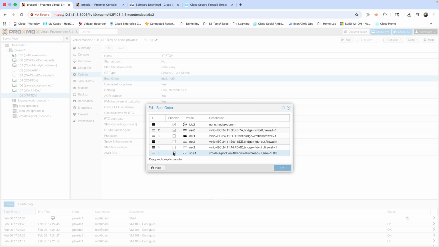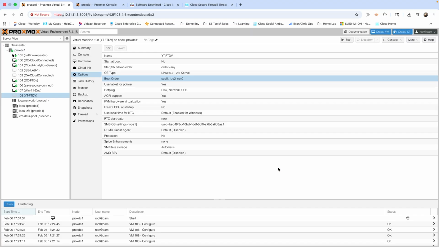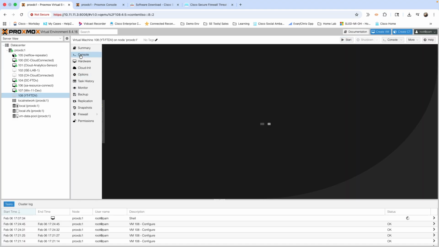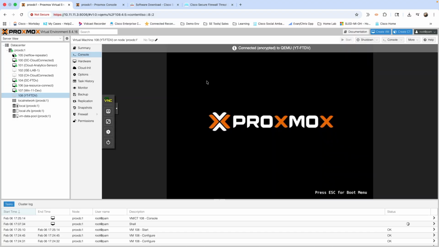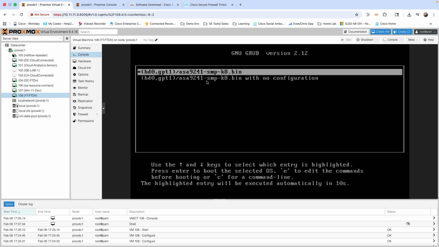We need to enable the SCSI disk we just made for being able to be booted, and let's move that to the top. That should be all we need to do so far, so let's get this thing fired up. And we'll pop over to the console and we can just sit here patiently and wait together.